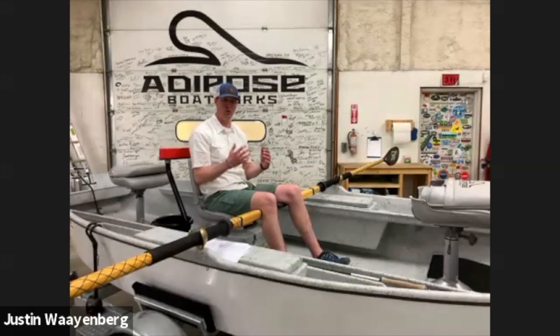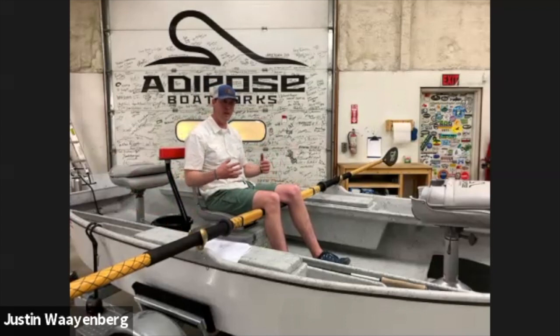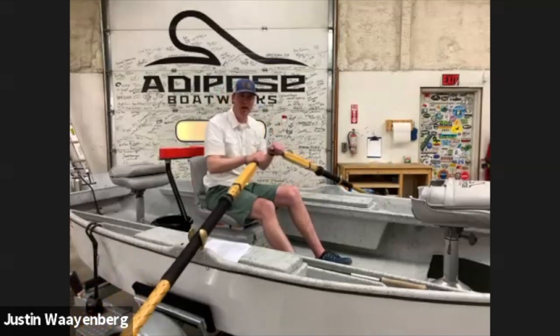So when you're rowing, you constantly have to be on top of the ball. You should never be doing this. You should never just stick the oars under your legs or drop them and just be drifting down the river, drinking a beer, looking at your phone, eating some chips. If you're going to be rowing, do it out of respect for the anglers, because you want to catch fish just as much as they do, and when you switch, you want them to row for you like you rowed for them. That's why you're constantly making movements.